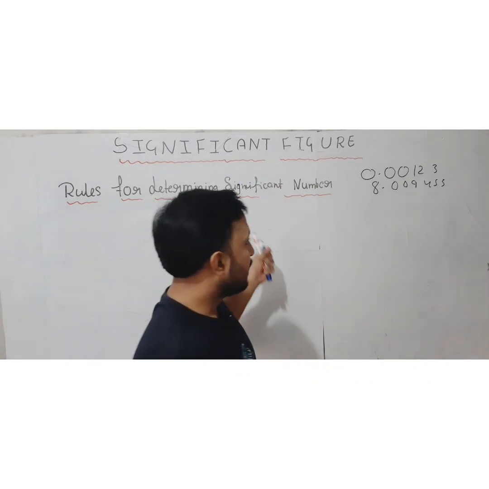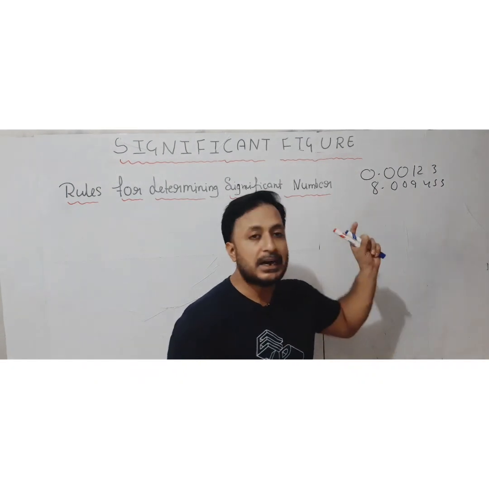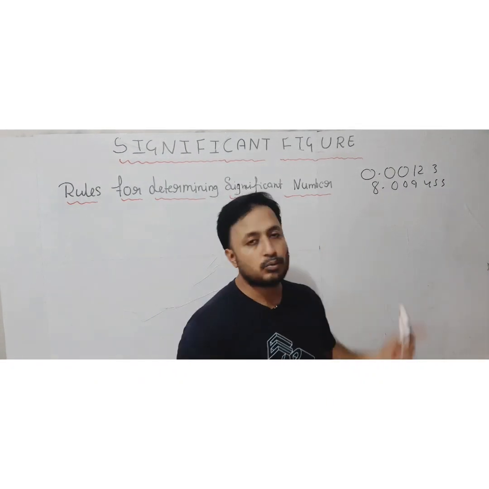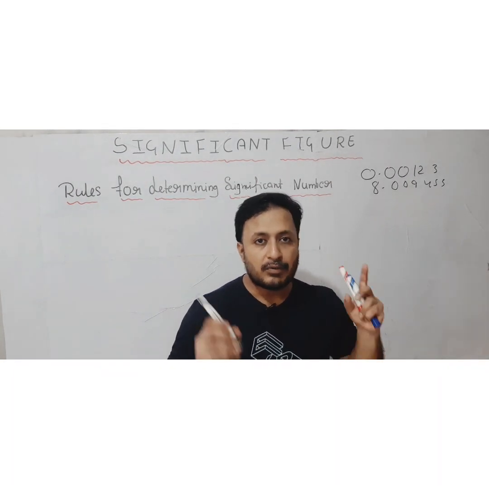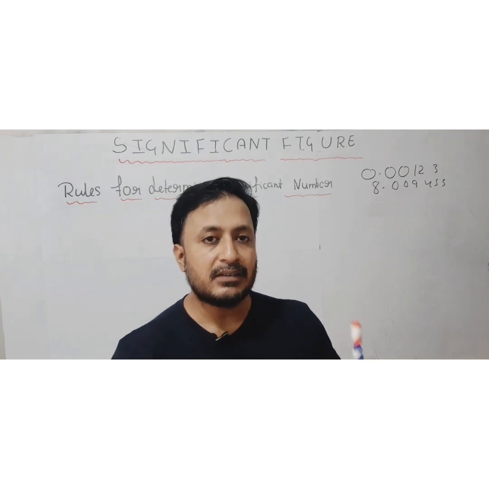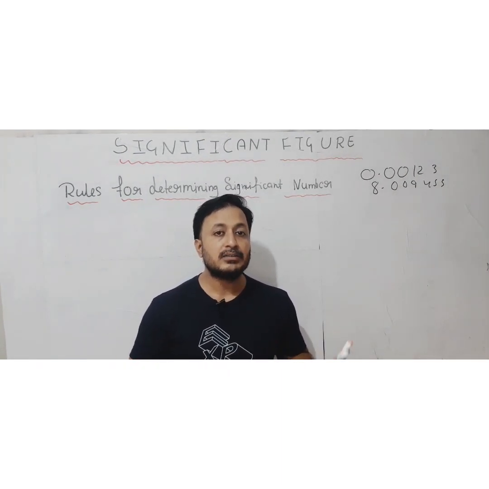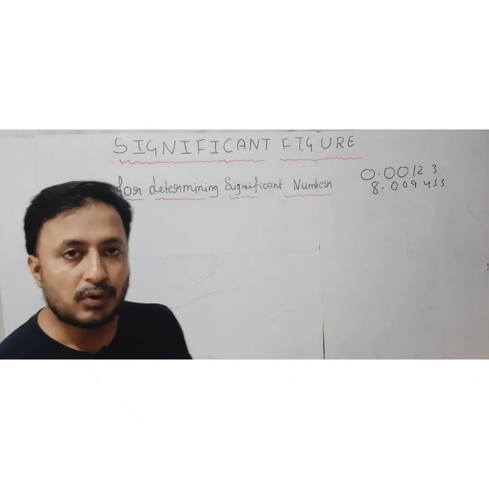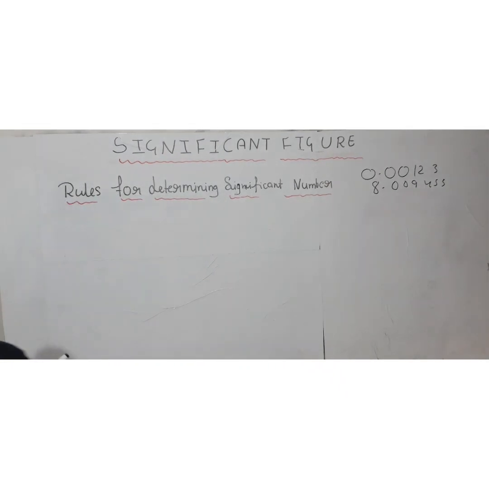Okay, significant figure means the accurate figure which is important in that calculation, which is the important figure in the whole calculation. So that is known as significant figure. And for finding those significant figures, there are some rules. So we have to follow all those rules to find the significant figure. So let's see what are the rules for finding the significant number in a certain figure. Now we are going to do it one by one.